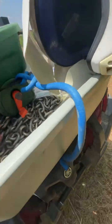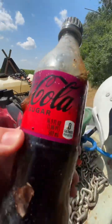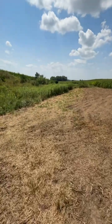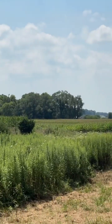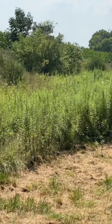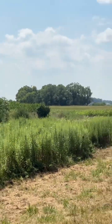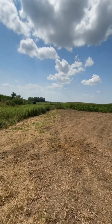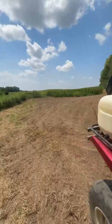Should have just gone up in there. That's a Dr Pepper. Coca-Cola, never mind. Right here's where I get most of my deer, but over there in that woods, there's an abandoned house in it, and this is really thick. I got a trail camera up in there, and there's giants, and a bunch of deer up in there, dude. It's insane.